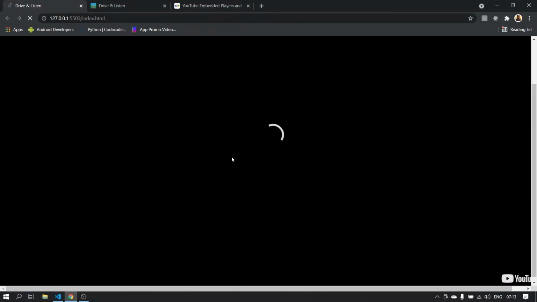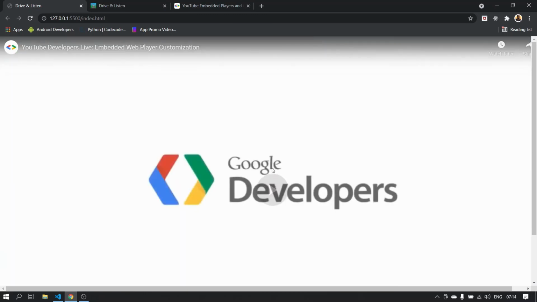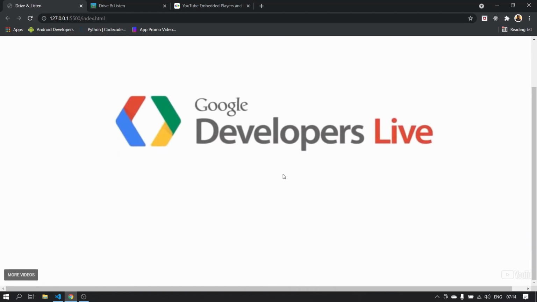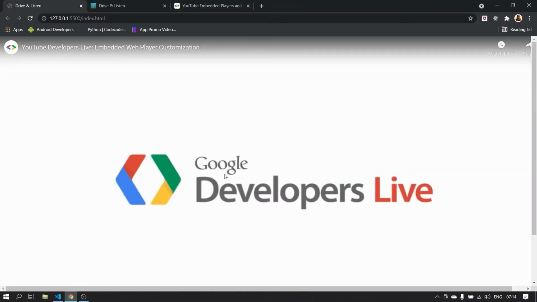So now if we see, it plays automatically, now the full screen is working, but other than that keyboard shortcuts won't work, and all those things have been done. So now we need to disable this play and pause and this click events. So those things we are going to do in styling.